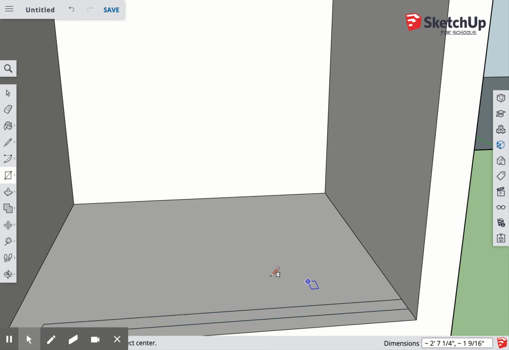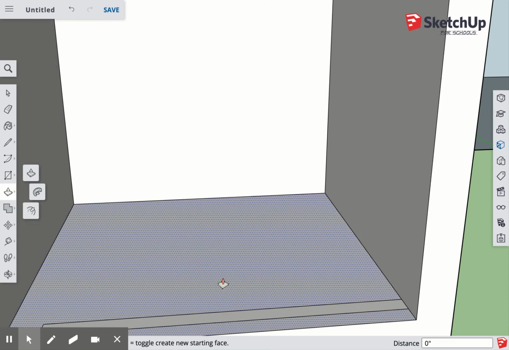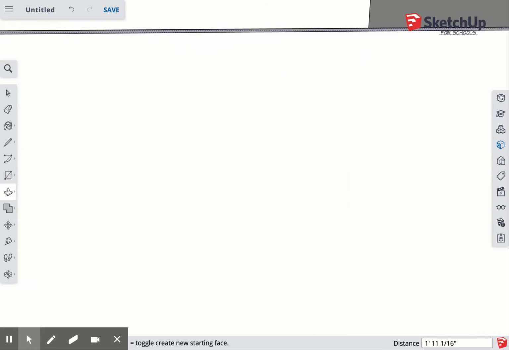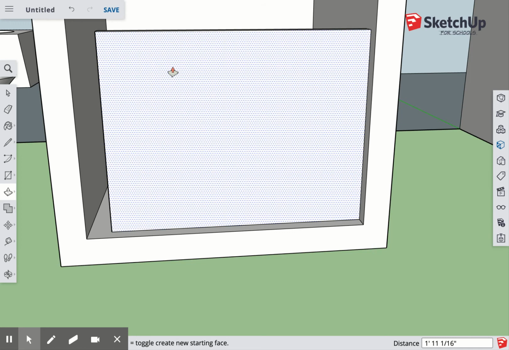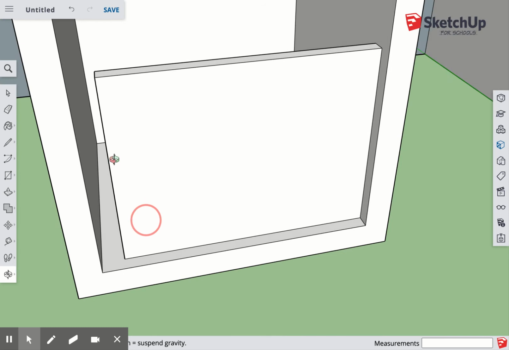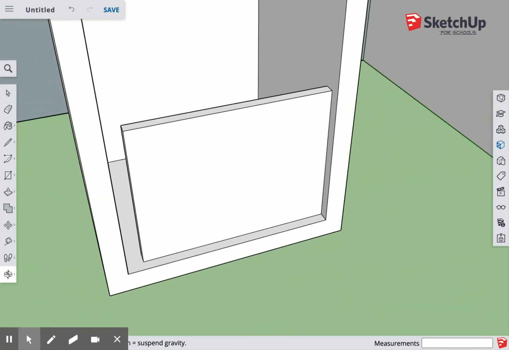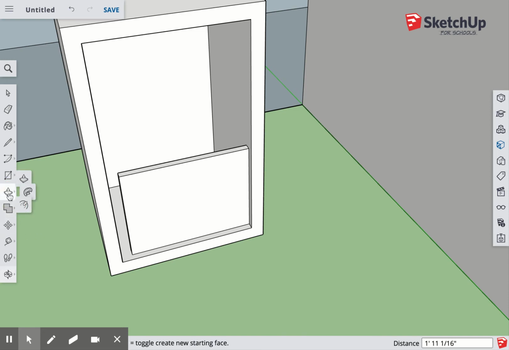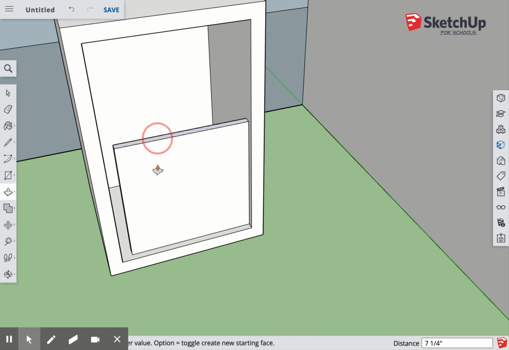Let's live with that for now, so I know I can move it later on if I need to. So I can take this, and you can see that I can modify this a little bit. If it was a real shower, you'd want it to have a little bit of room at the top, maybe not at the bottom.